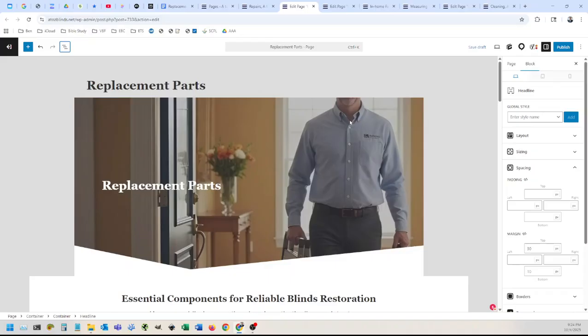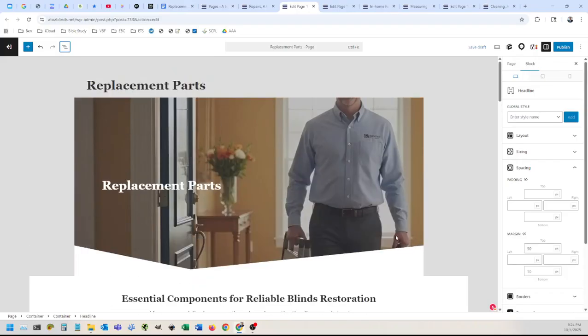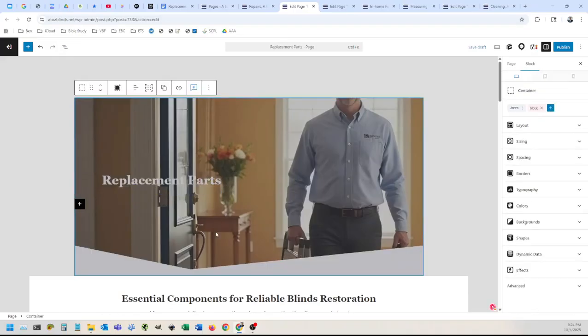So instead of trying to go that route, I'm going to try to think of something lifestyle related, like, okay, here's some people smiling and, you know, doing something that seems kind of related to the topic. So if it is something that's easy enough for the AI to create, like a blinds repairman walking through a home carrying a ladder and a tool bag, that's fine. You know, we can be specific and ask for that because a ladder and a tool bag are not that complex. But for blinds parts, like replacement parts, it's not going to get anywhere close to what we want.